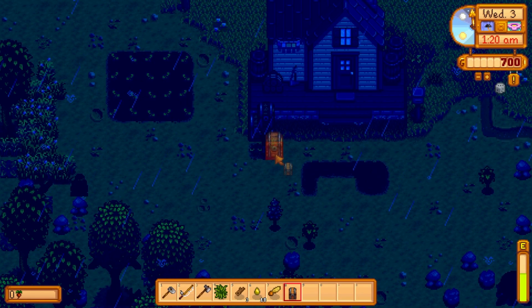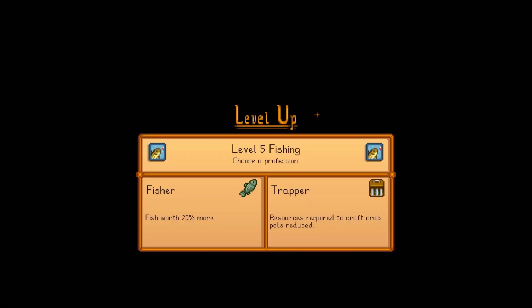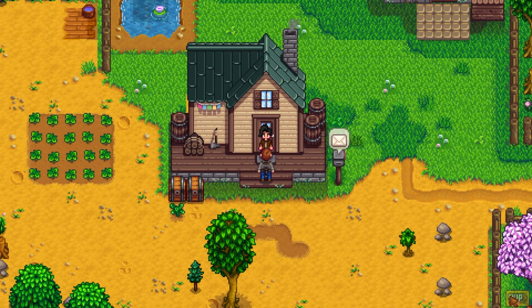Of course, we have to make a couple of chests because we're getting pretty full on our other one. I always like to have one just for fish, and we're going to try to sell those later. We do get level 5 and 6, so now we can make some more money on fish.